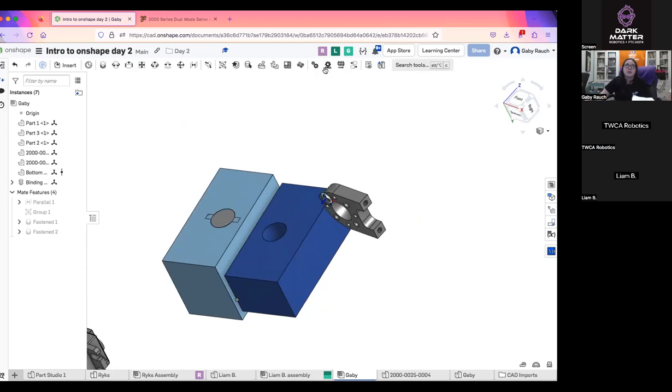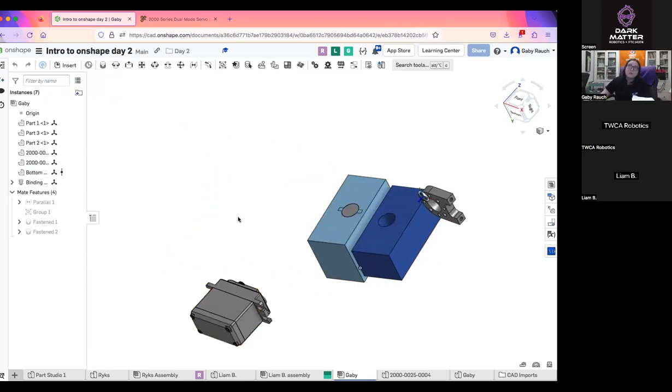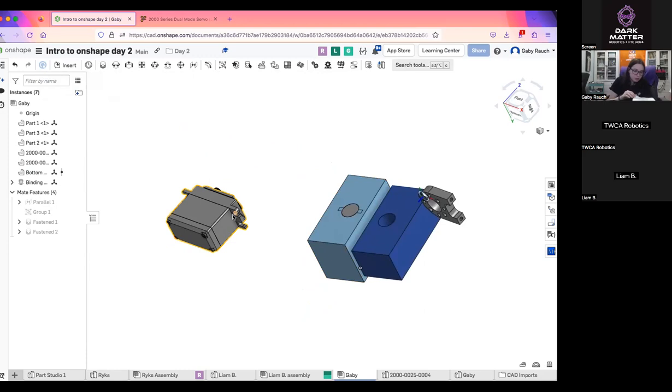And then the last one, they have this gear relations tool, which can be pretty hard to work with sometimes. So I'm not really going to go over it, but you'd be able to make things move. But typically you would just use a Revolute Mate for that because it is a lot easier to do it that way most of the time.